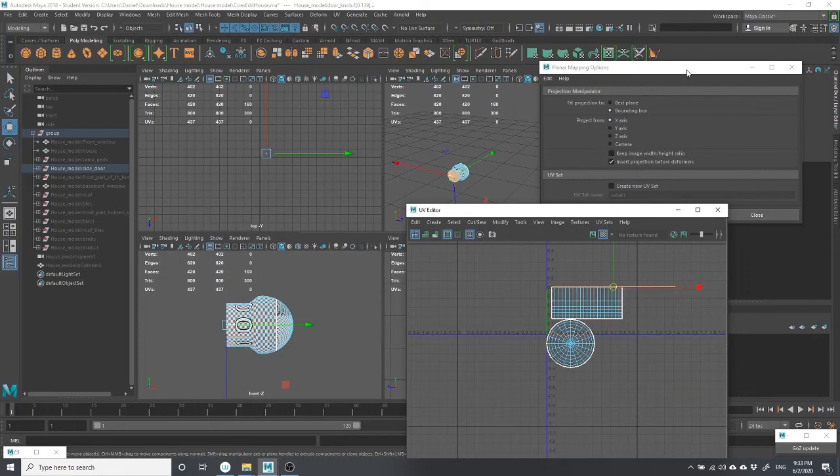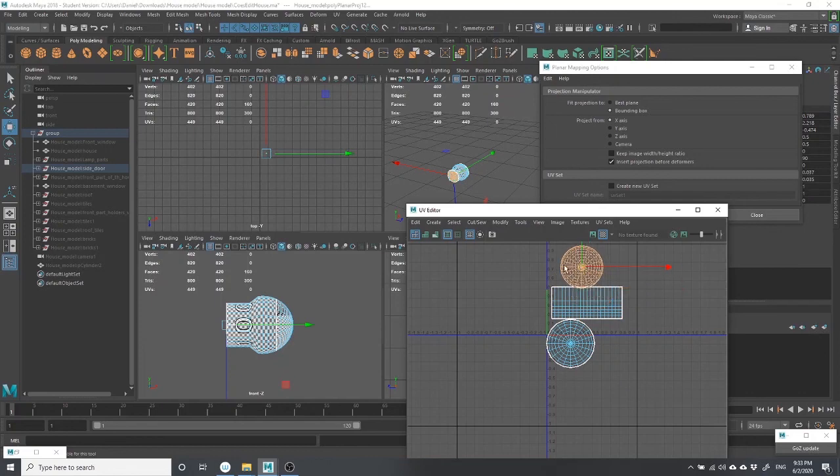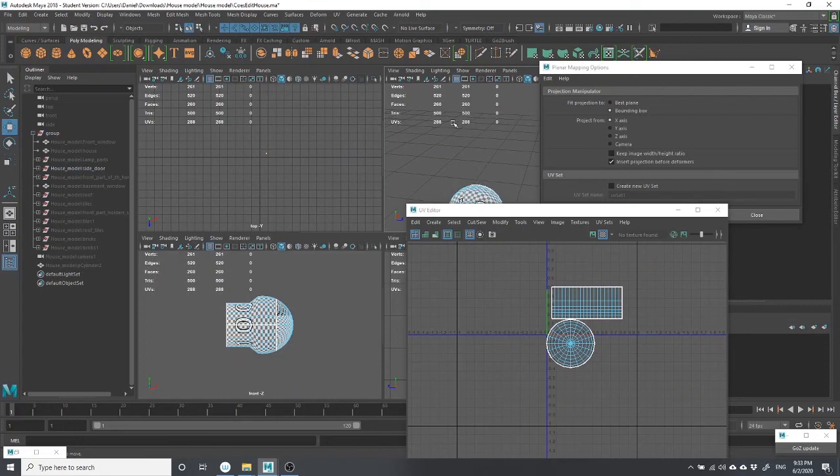From here, I can give it that same planar map, and you see you've got yourself a nice circle, which I'm going to do nothing with, because I'm not going to see this circle, so I might as well just delete it off of my model. That's one less thing to worry about in my mapping, and most importantly, on my UV layout. So those are some different ways that you could map this out.